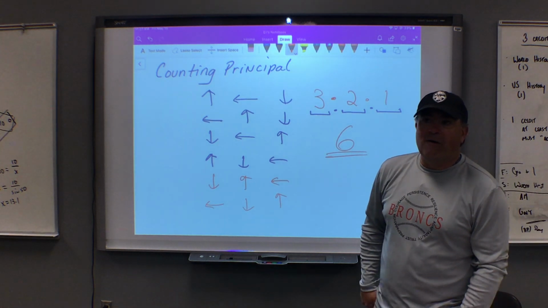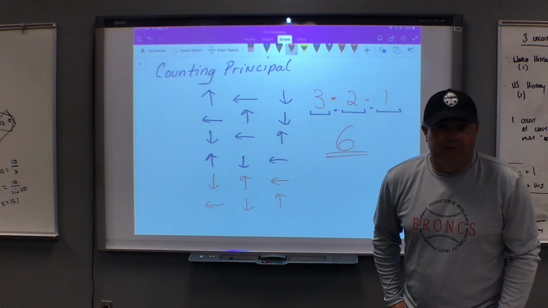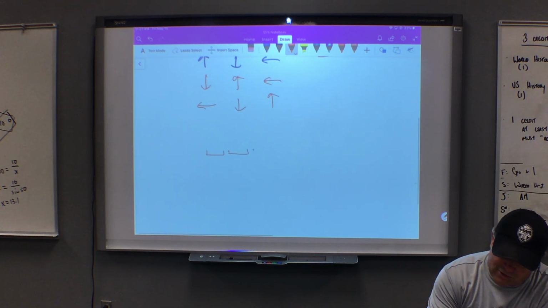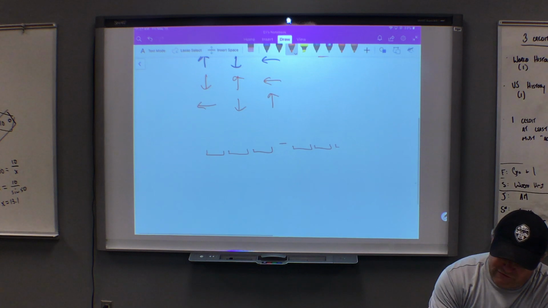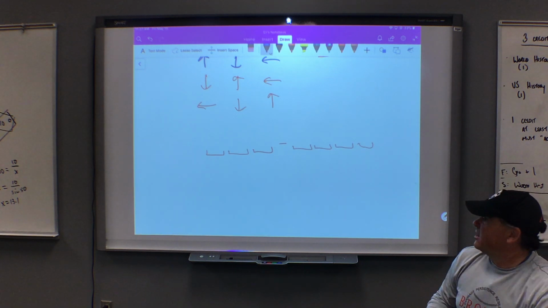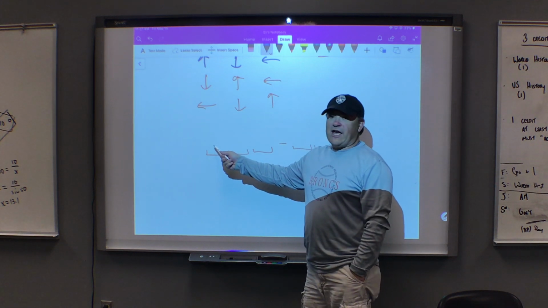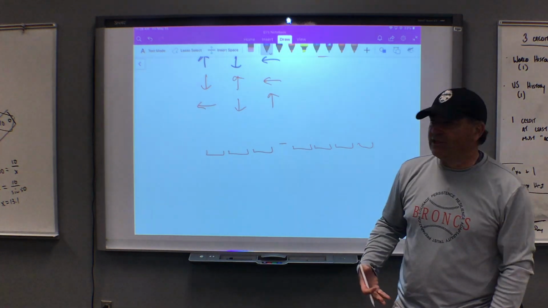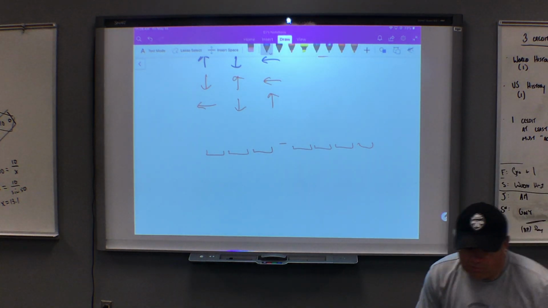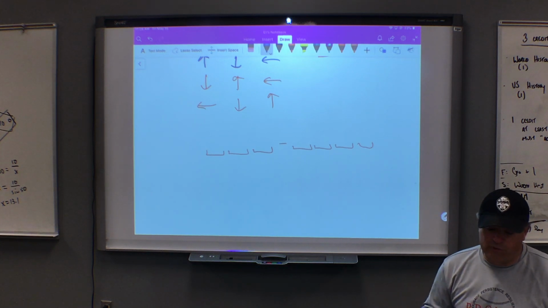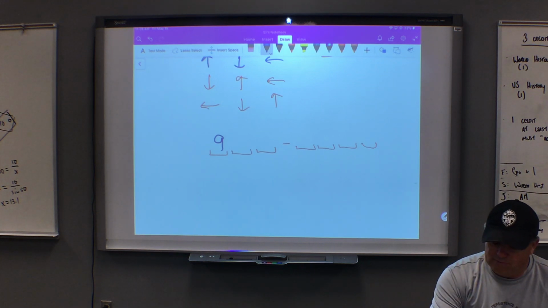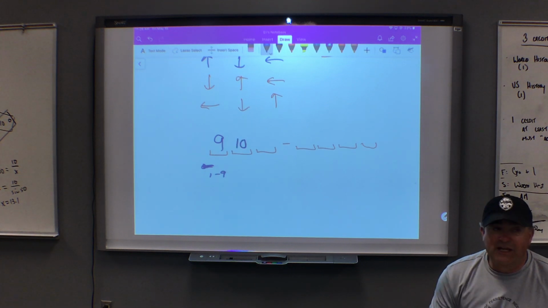Now if you wanted to think about telephone numbers, how many different telephone numbers are there? We understand that telephone numbers are 3 digits followed by 4 digits. Often they put a disclaimer that this first digit here can't be a 0. So we could count the number of possibilities by simply using the counting principle. We have 10 numbers, 0 through 9, that we can work with, except on this one, we have 9 options, 1 through 9. But here we've got 10 options.